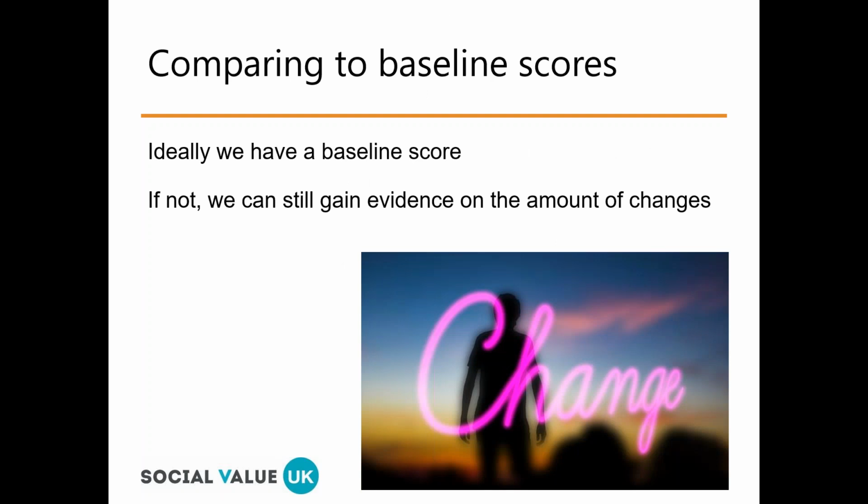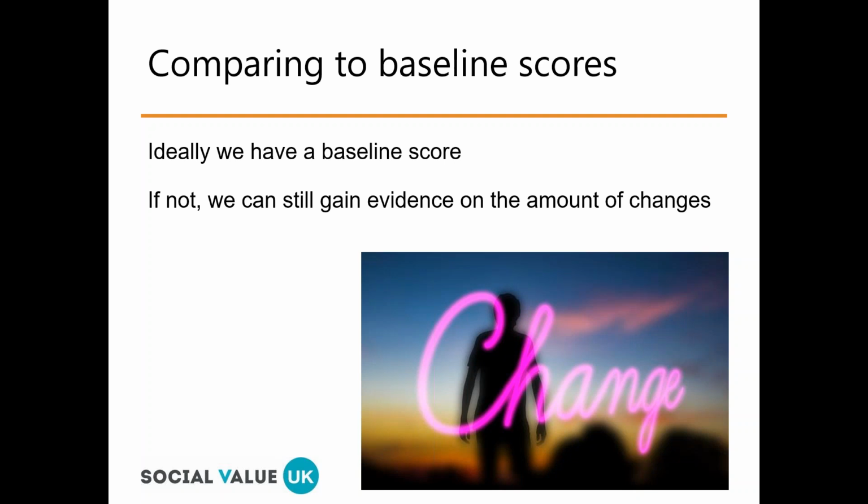In an ideal world, we have a baseline. We have a position where people are on a scale, on an indicator, before they join our activities, before we start working with them. The reality is that is often not the case. This should not prevent us being able to understand how much change has happened. But rather than being able to ask stakeholders where they are at the beginning of an initiative, or perhaps before they've started working with us, and then having a follow-up, we will have to ask the question, looking backwards, retrospectively, how much change has happened as a result of our activities.